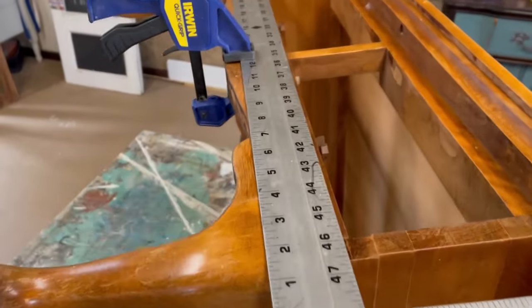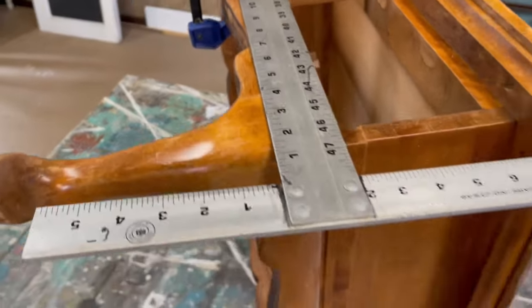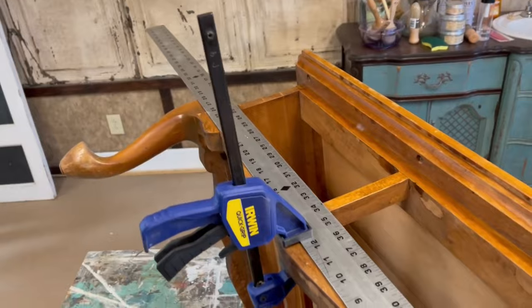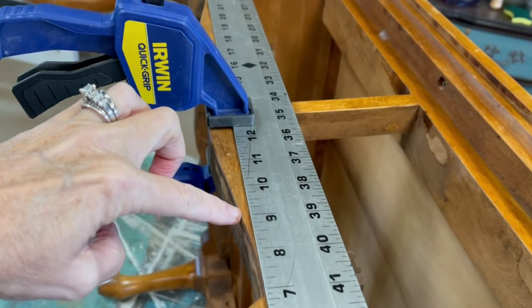Okay, so once I've determined that there's no screws when I cut, I'm gonna take something and make a straight line, and I actually used this square here because it's a long straight line. And then I used these little edges. This is where I wanna cut. I use this as my guide to be straight.